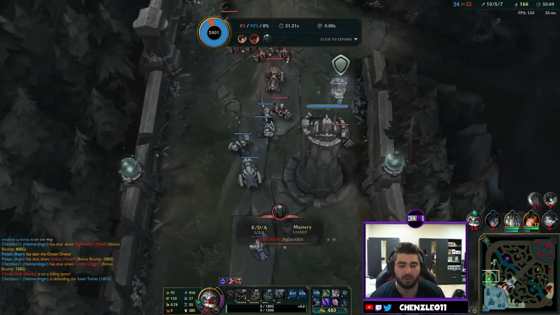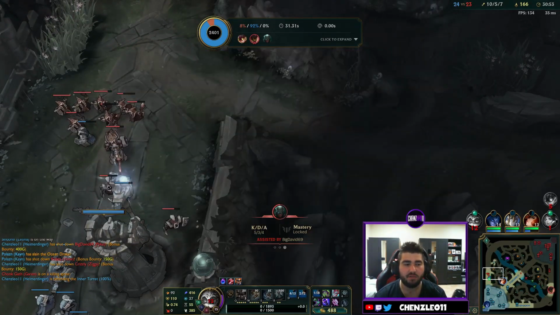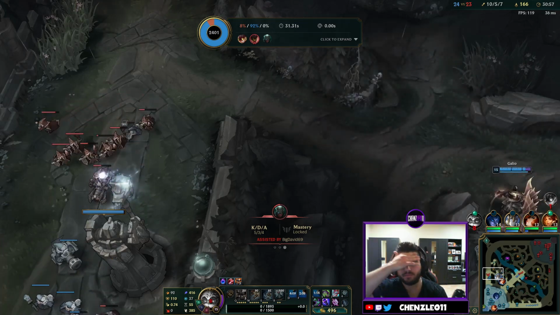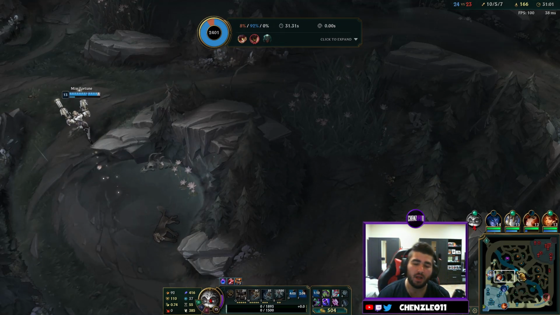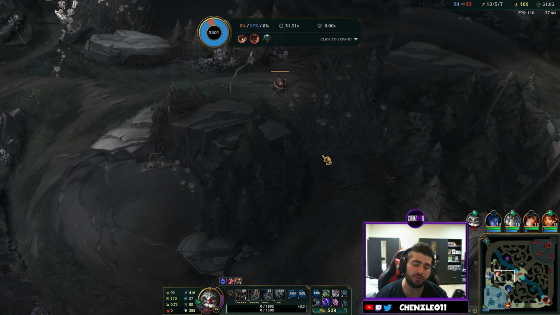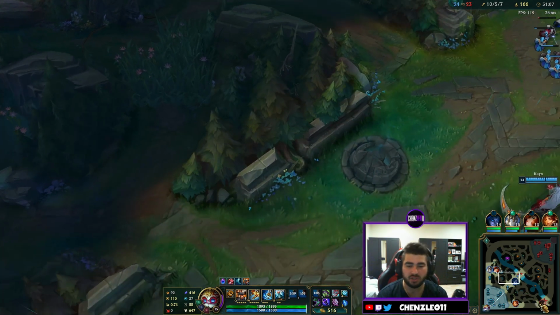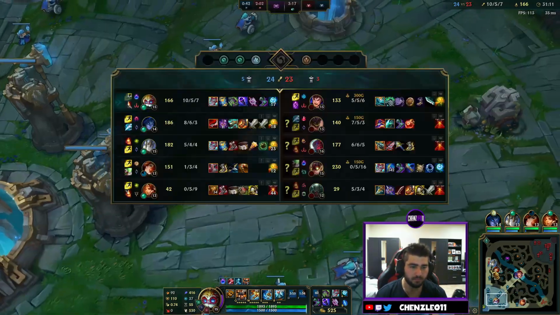All right, so I've got a big wave pushing in top side, so I've pinged for my team to go clear that, and the MF's heading over. I want to talk about some other things you can do with Heimerdinger. So I've taken Ignite. Ignite is a very strong ability against certain top laners, and if you're playing against mid laners, they have a lot of healing, because obviously it applies a healing cut, and that's very, very strong.